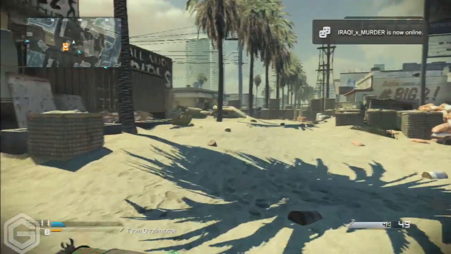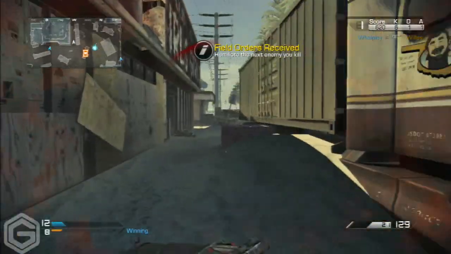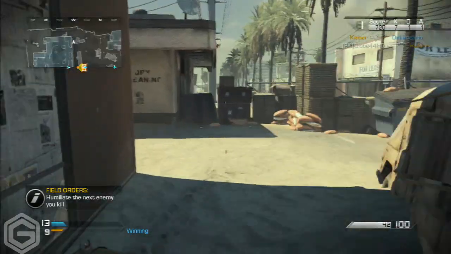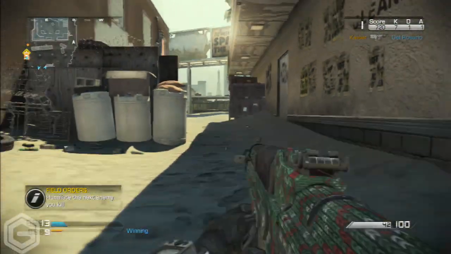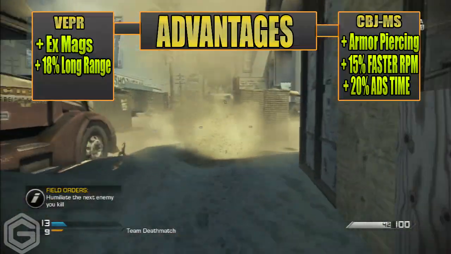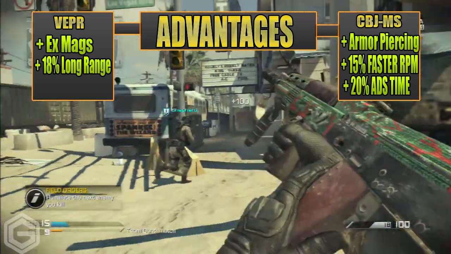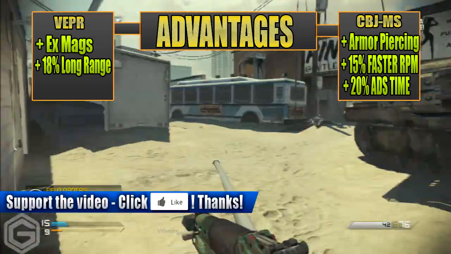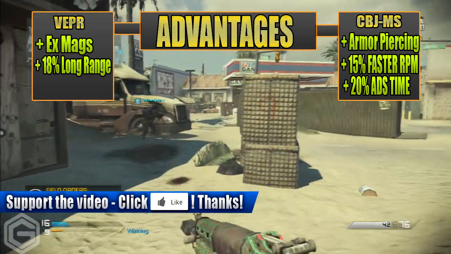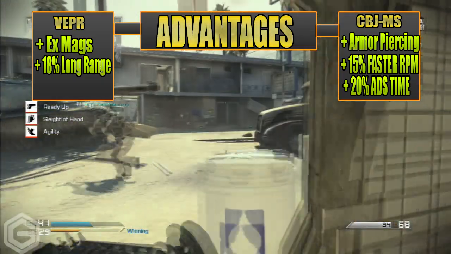But looking at the advantages and disadvantages of both the weapons, we're going to be starting off with the Vepr. The Vepr actually does 18% more damage at long range. It has a 24% bigger magazine, and as I said before, that's because it has the extended magazine built in. Now, moving over to the CBJ-MS, it has 1000 RPM, which means it fires 15% faster than the Vepr, and it reloads 2% faster when there's no bullet in the chamber, and it also comes equipped with armor piercing.